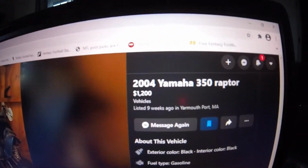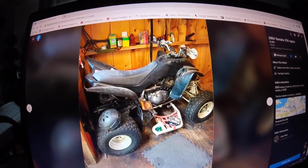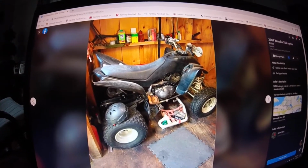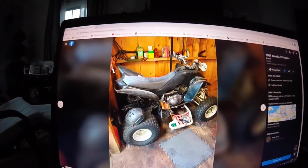He's looking to get $1,200 for it. I offered him $1,100. He said he'll take it. He put a timing chain in it, and he says he can't get it back on top dead center, and he's done with it. So I'm going to go take a look at it and hopefully pick this thing up. And you guys are coming along for the ride.